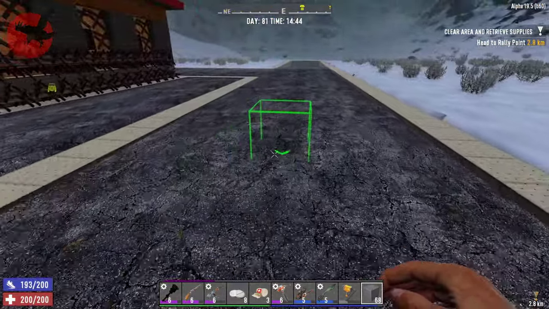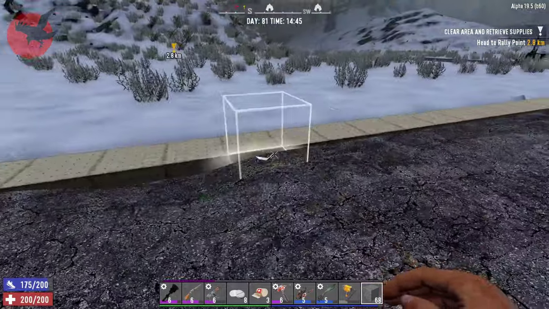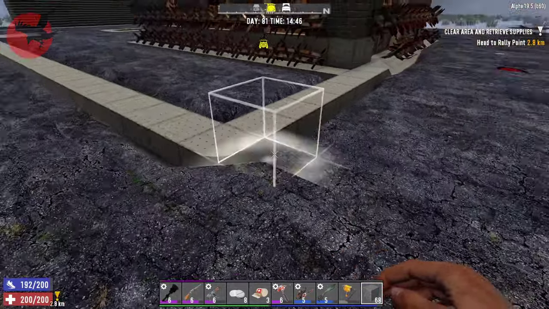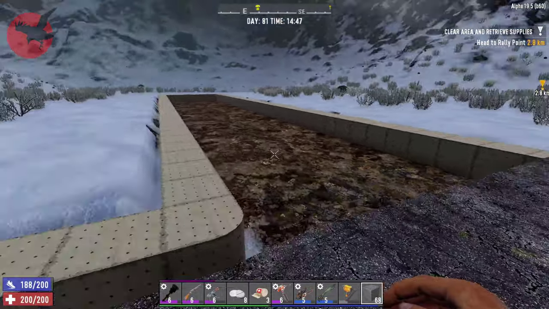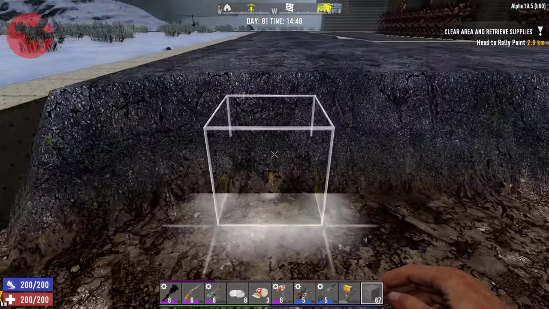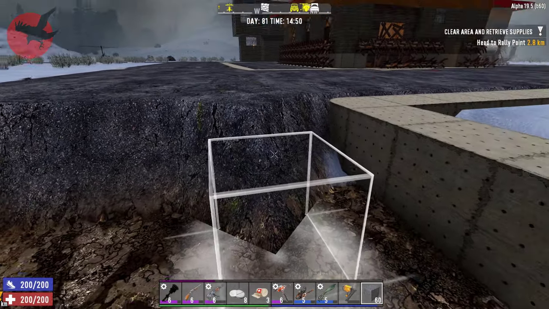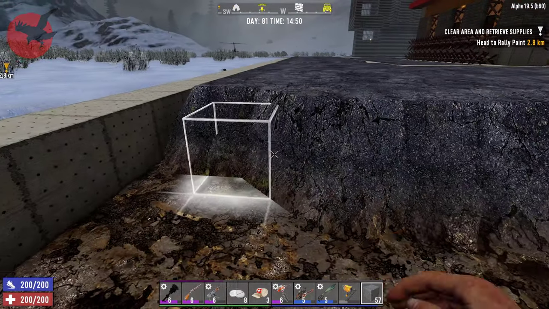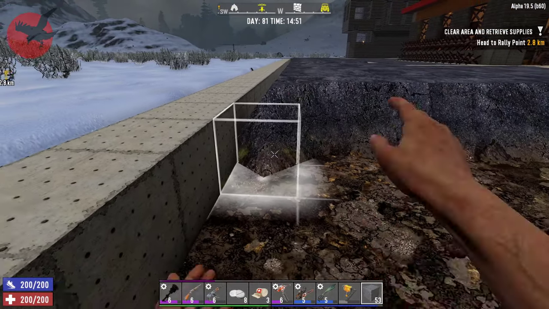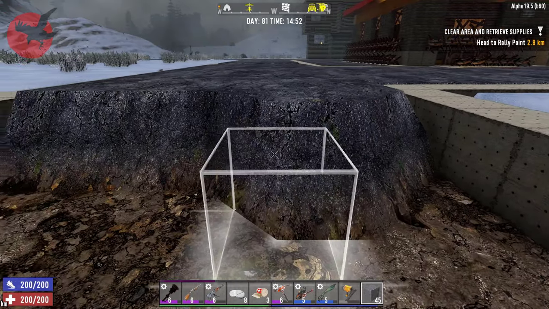I don't know why the button changed here. It's a little ledge, and so is there. I think I can straighten it out with some boxes, frames. I mean, and kind of straighten things out.